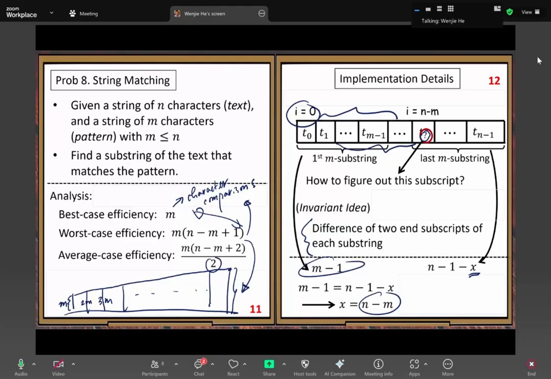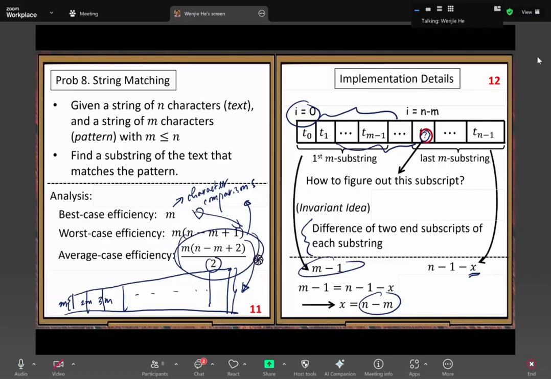When we learn binary search, those cases are not distributed linearly, so you cannot take an average like this. We will see that when we get to binary search.